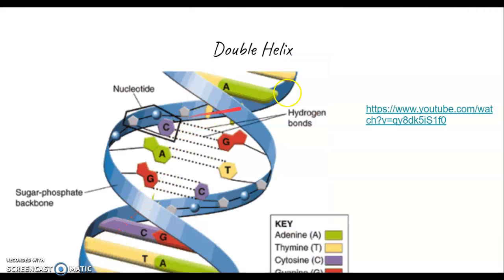So in your notes, I want you to write down that DNA is a double helix. That's its shape. And DNA is a nucleotide. Sorry, let me take that back. DNA is a nucleic acid. The nucleic acid's monomer is a nucleotide. The nucleotide is made up of a sugar, a phosphate, and a base.